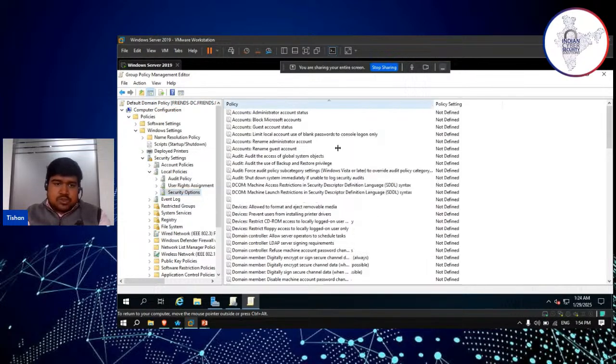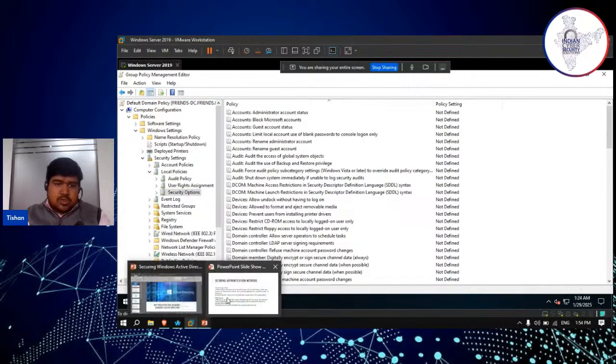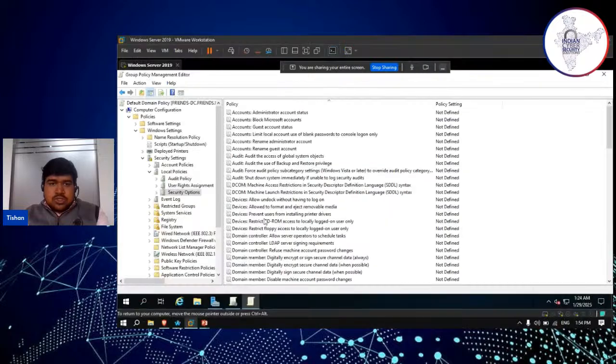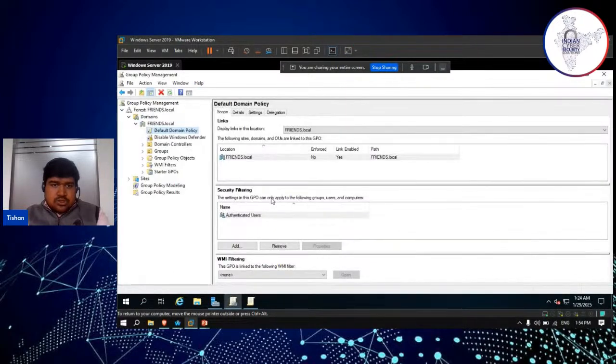In Security Options, I have mentioned it here. As you can see, Network security: Do not store LM hash value on next password change policy. So we are not storing the old LM hash value.